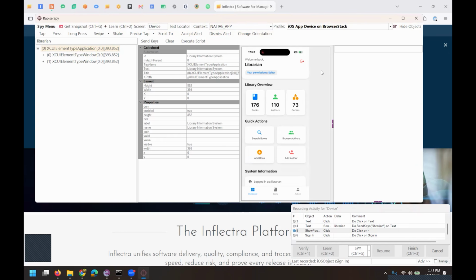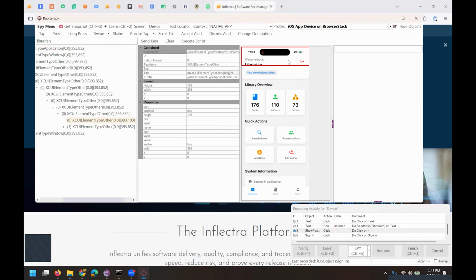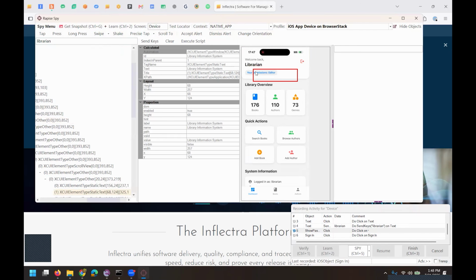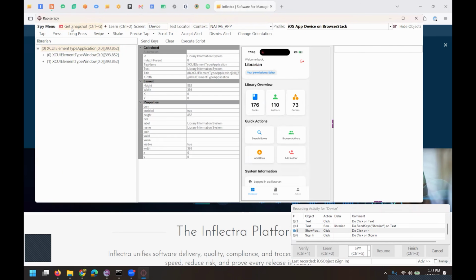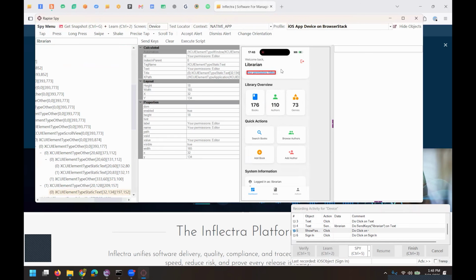And let's see about that. What else can we do here? Let's go back to my device. Well, let's say I want to log out. Oh, notice that if you ever see that happening, it's not exactly matching up with what you're seeing. Just get a snapshot again. Sometimes it needs to refresh. There you go. And now you'll notice it's actually got the right items.